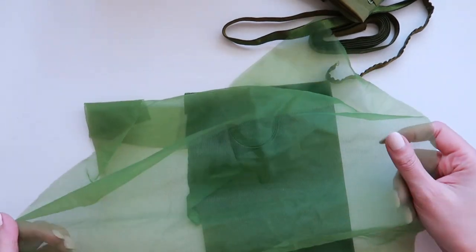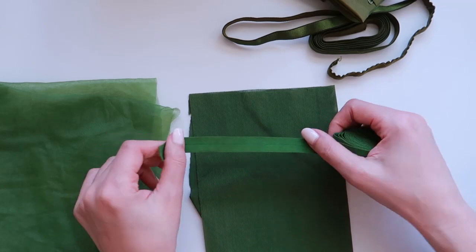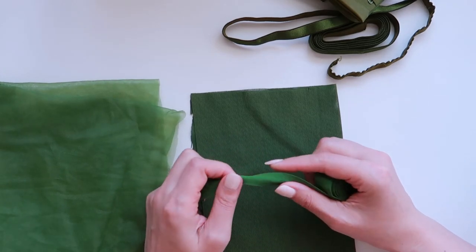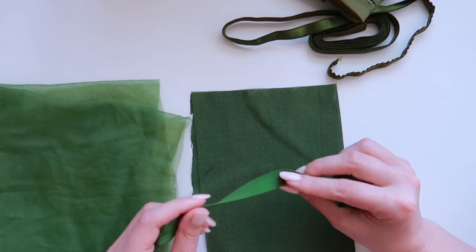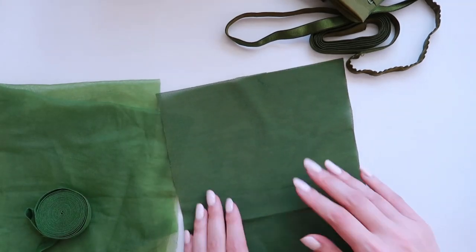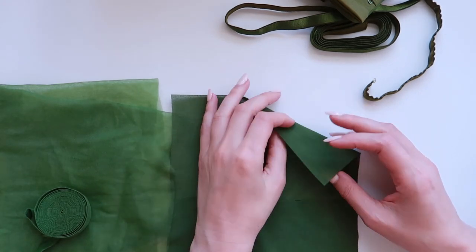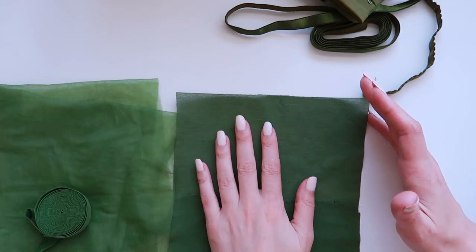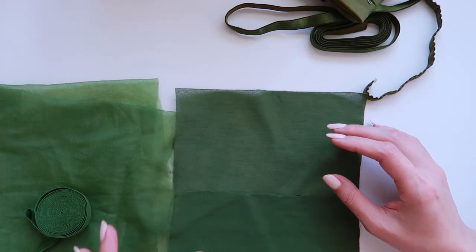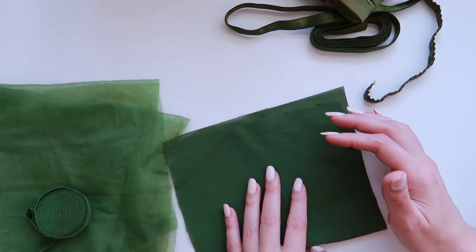I also got some sheer cup lining — this probably came from Bra Builders, just sitting in my stash. I got some fold-over elastic; I'm not sure of the fiber content, it wasn't pitched as being for dyeing, just sitting in my stash. And then some power net — I just wanted to see how it would take. I'm getting nice even coloration throughout, and I think it looks really nice. The power net I purchased from Spandex World and it did say it was nylon and lycra, so I was pretty sure it would take. Anything with nylon is going to take acid dyeing pretty well — the higher the nylon content, the better it will work.